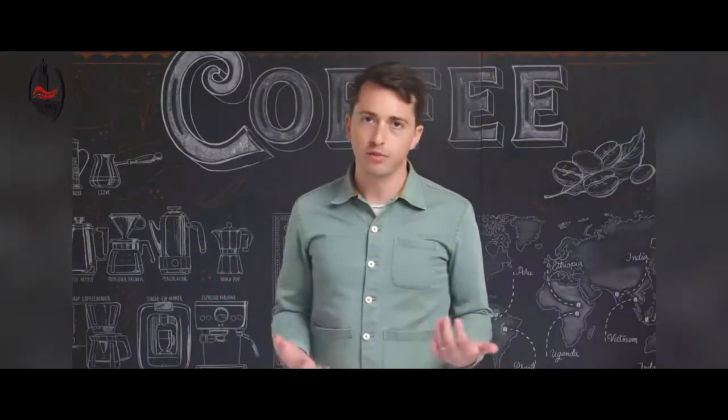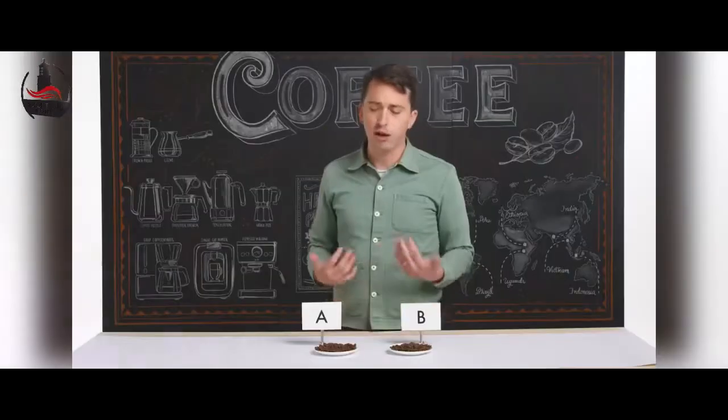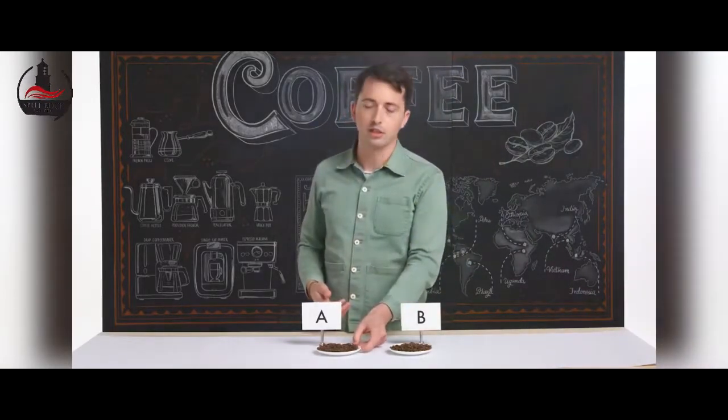However, these roasts aren't different enough that I would lump one into the bucket of dark roast and light roast. These two coffees are probably of a similar caliber. However, I imagine sample A is probably just a little bit better. We're gonna have to taste them to find out.